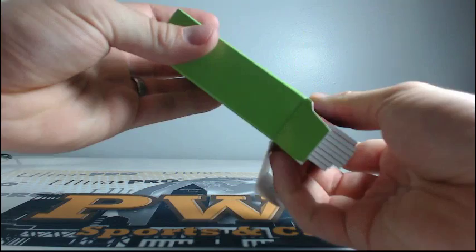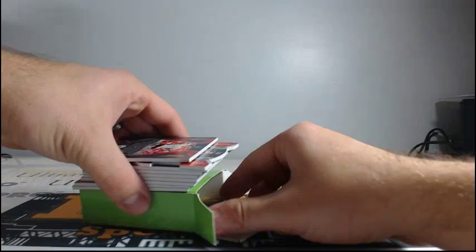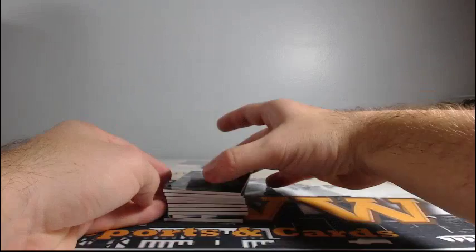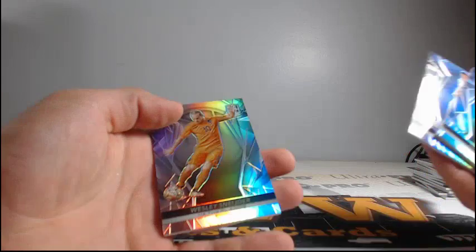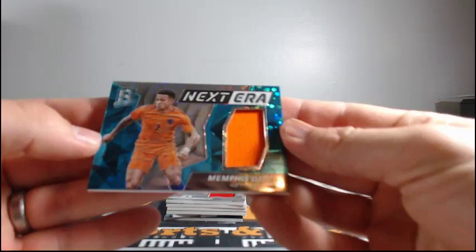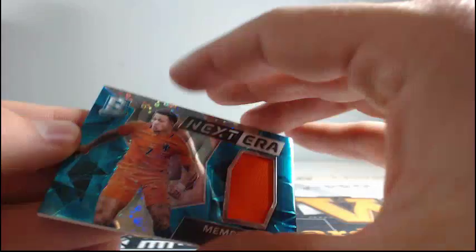There we go. Some of these are not wanting to come out. For Brazil, Neymar Jr., for Slovakia, Robert Mak, and for the Netherlands, Wesley Sneijder. Speaking of the Netherlands, here's a blue Memphis Depay. Nice blue hit there for the Netherlands and Chantel, 40 of 75.